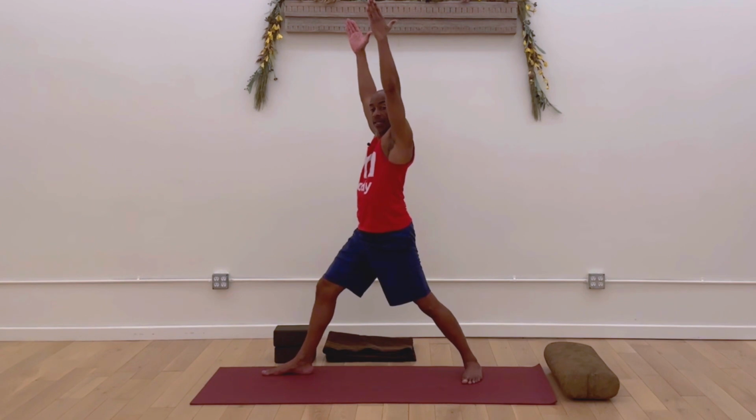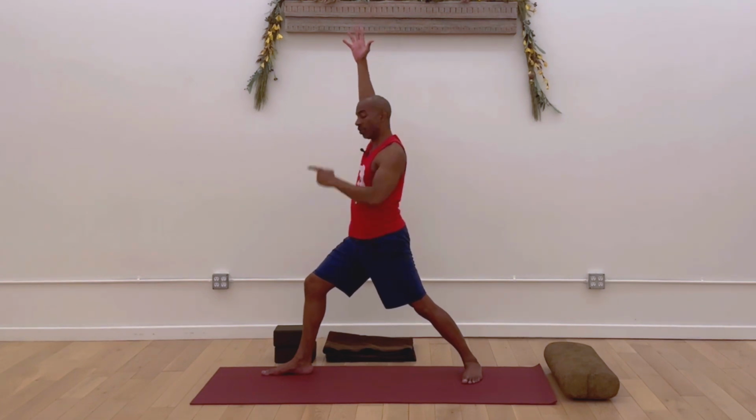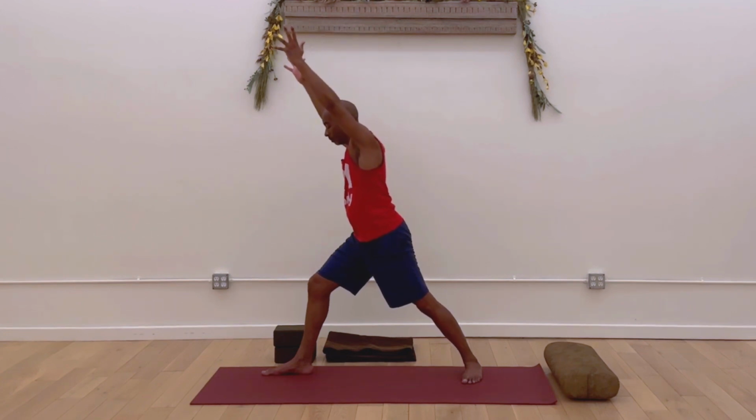Inhale. Exhale. Let's just bend this right knee. And there's our Warrior One. Now, the change here, of course, is more distance between the feet, so you might have more sensation in this left hip flexor, and the arms are straight. Inhale. Exhale, hinge forward carefully.